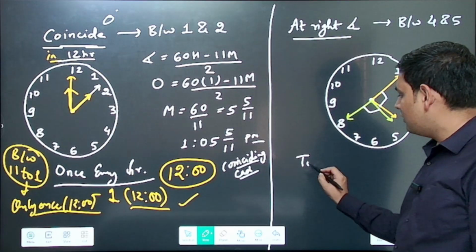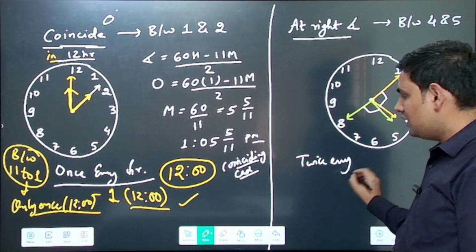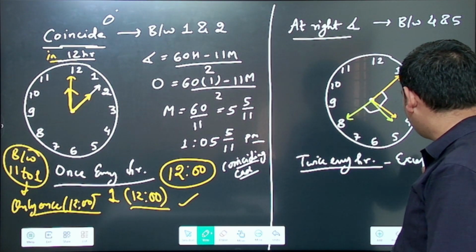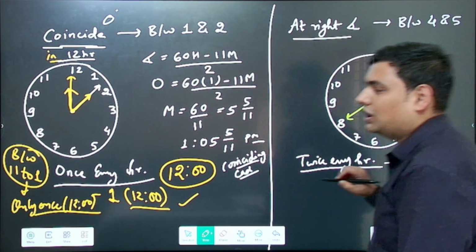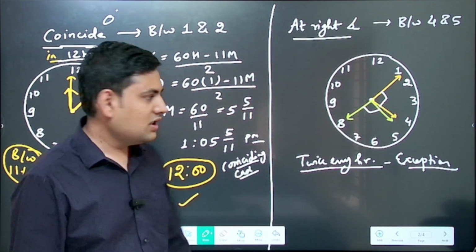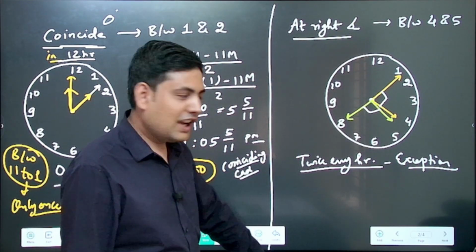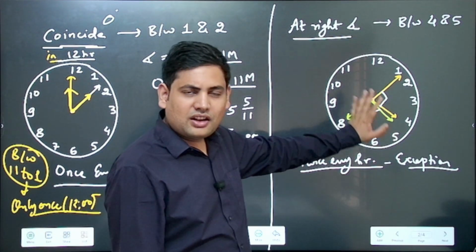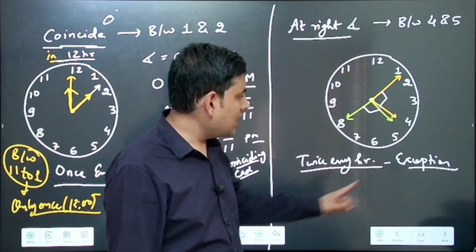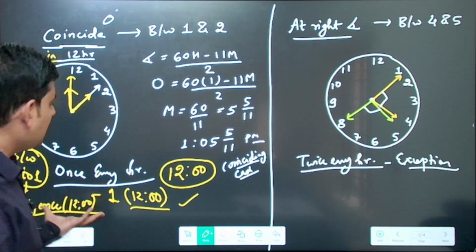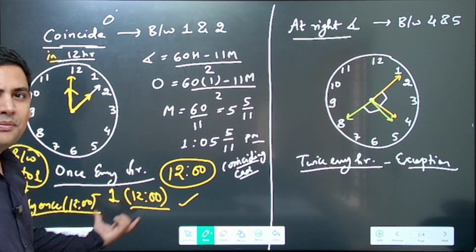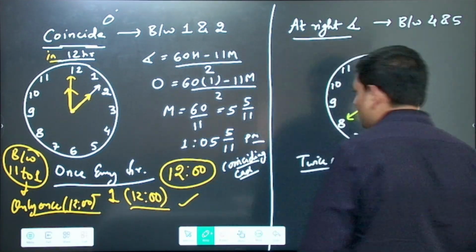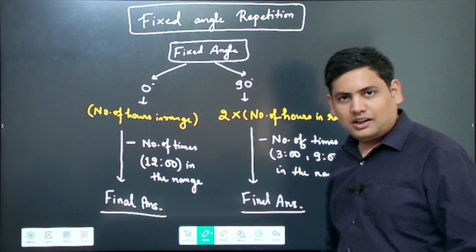So this is actually twice every hour. But again, you will have some exception that you will have to subtract. We'll understand what exception is that. This much you understand, correct? So this 0 degree is once every hour. This right angle is twice every hour minus some exception. Here the exception you already know is it is at 12 p.m. So you will just have to subtract 1. Now let's see the algorithm of how you find this. Let's see with an example.